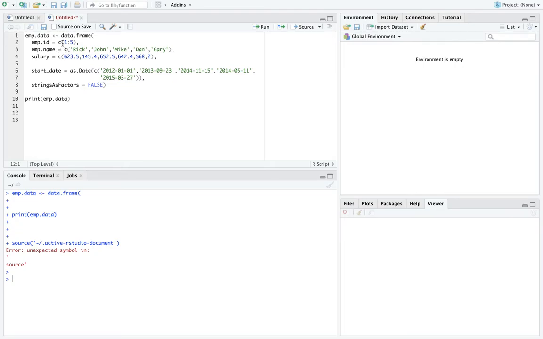Is there any problem? data.frame is okay, c, employee name is fine, salary is okay, start date is okay, there is no problem, stringsAsFactors equals FALSE, and that's it.